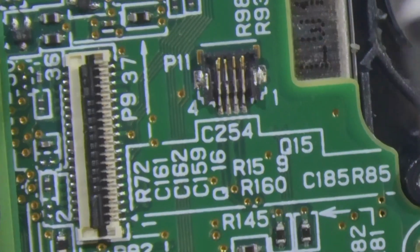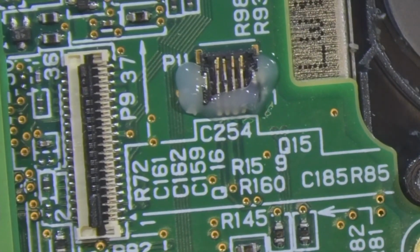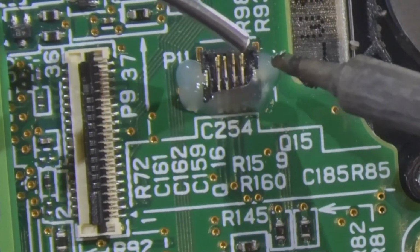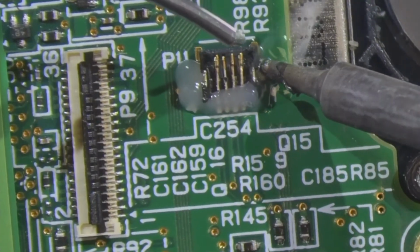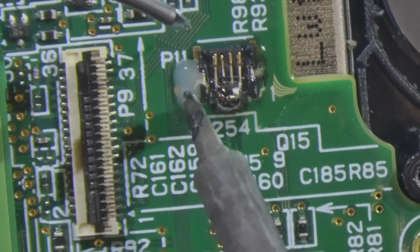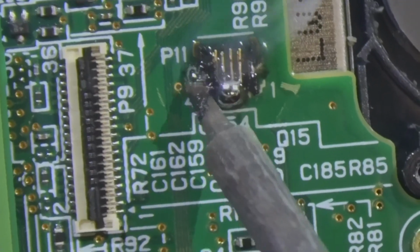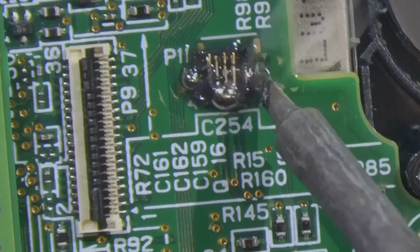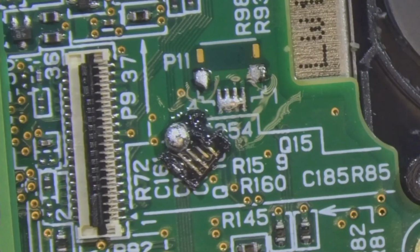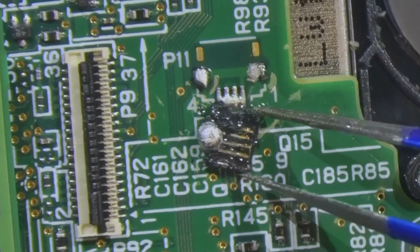Okay, so to remove this without a heat gun, I am going to put some flux on here and I'm going to add in low melt removal solder. Let's try this. This is a much more DIY approach anyway. So if you're watching this video from a DIY standpoint, then this method will be more helpful for you because you may not even own a hot air gun.